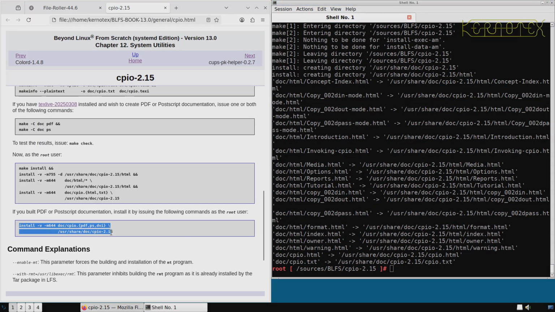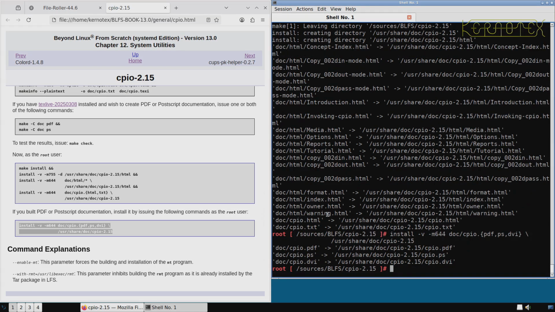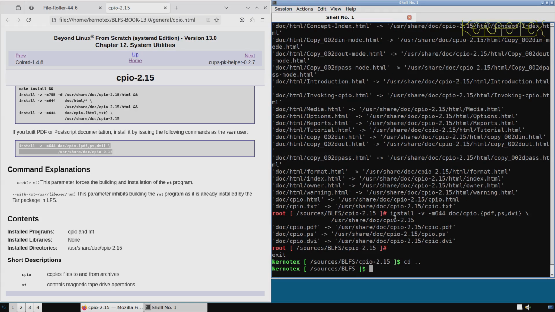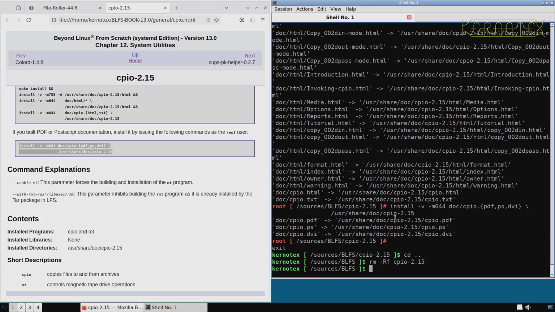And also install the PDF and PostScript documentation. So that's CPIO installed. So I'll update the spreadsheet. CPIO.